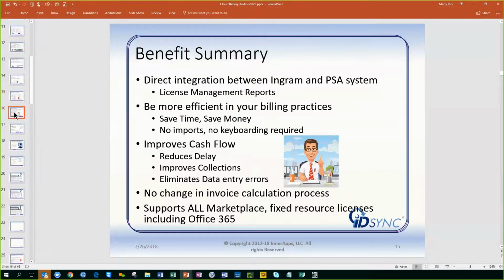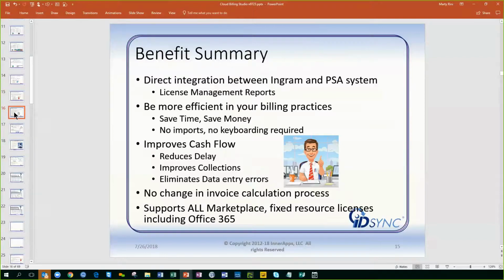Again, it's a direct integration between Ingram and your PSA system. A lot of people don't think about it, but it's not just a matter of getting the invoice out, it's also about getting the cash in. So we think it helps with cash flow and collections. We think customers actually like to get accurate invoices on time, right? And so it really helps with your customer relations as it pertains to invoicing.